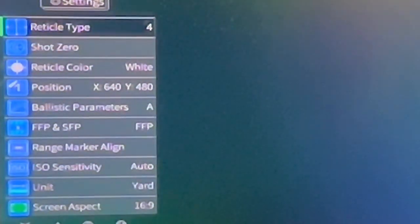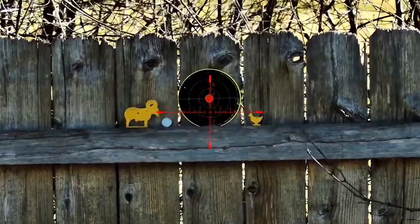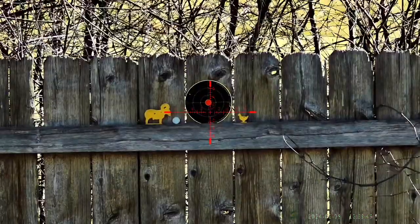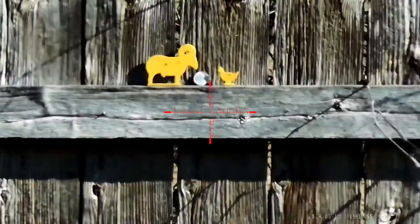This manual is going to help you set up your NV400 scope. Now let's take a look at how the system works at 25 yards during the day. The vibration on the screen is from me, as the table I have the scope on is moving. Let's take a look at the different video modes — starlight, night vision mode, and back to daylight. Now let's play around with the digital zoom. Keep in mind, this system works like a regular digital camera. This night vision scope has great video quality during the day — I think it's one of the best I've ever tested.